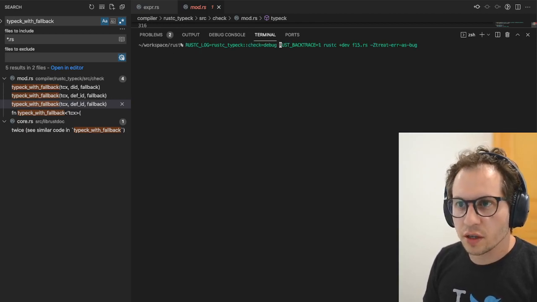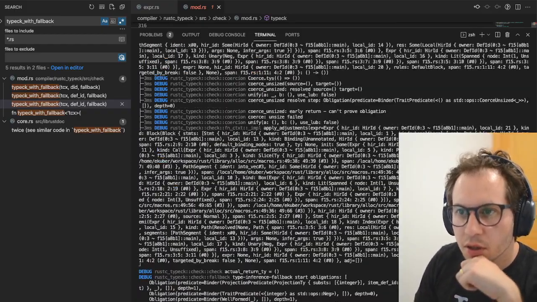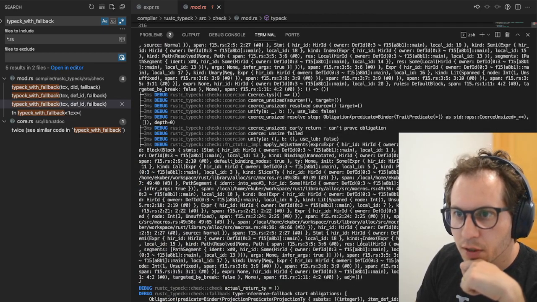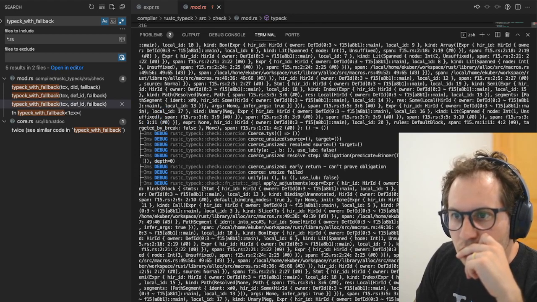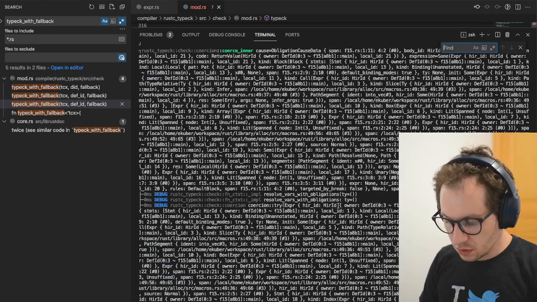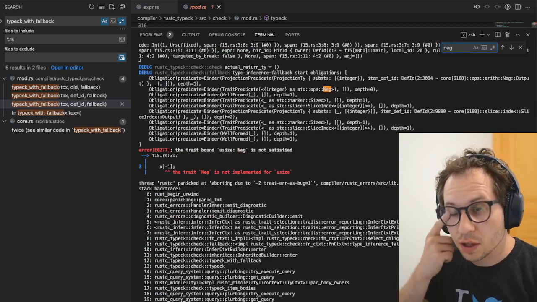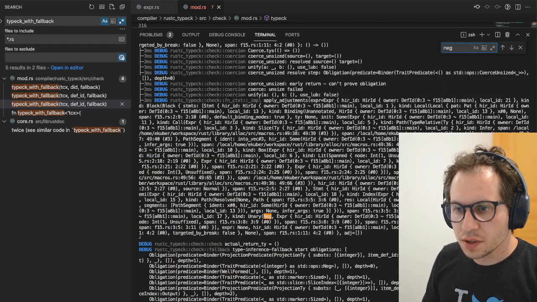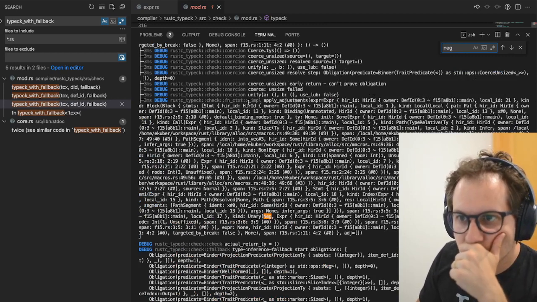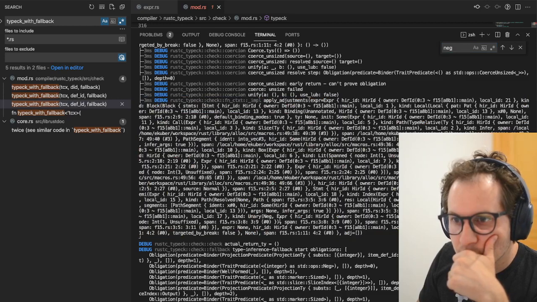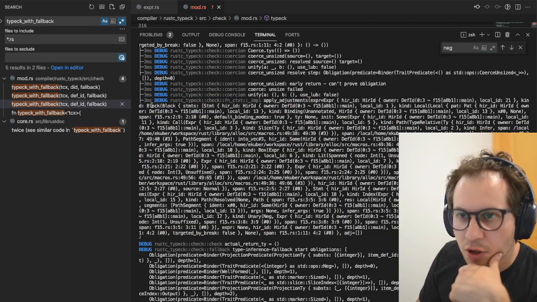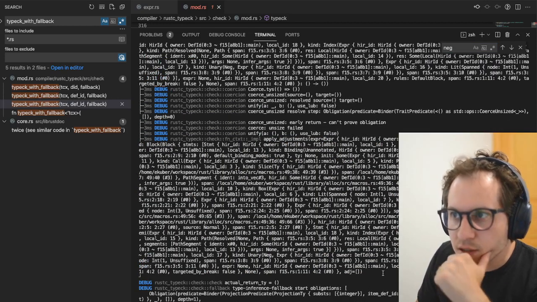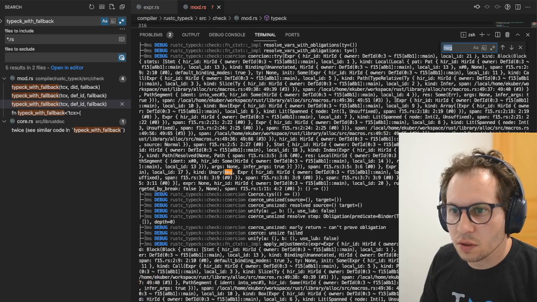So let's try a big hammer and write down everything that we're trying, all of the debug statements that we have in type check. So let's look for neg. Okay, so we have predicate neg, type inference fallback. Do we see it anywhere else? We have apply adjustments in the impl. So this is, among other things, an entire body of the function. Let's see if there is somewhere close we can look at.